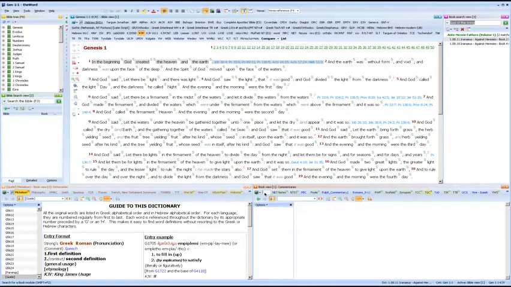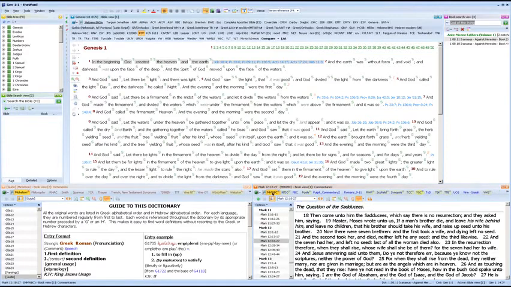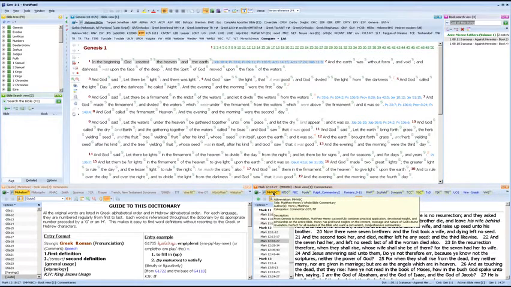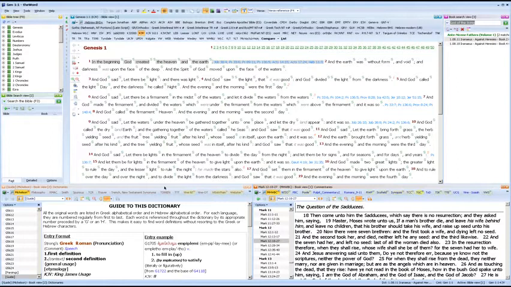I'm going to go back here to Matthew Henry's. So now it would do its search in Matthew Henry's whole Bible commentary. To be clear, if I was to click here and click search, it would search for that phrase in Mickelson's Strong's dictionary.